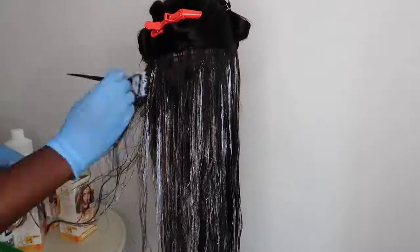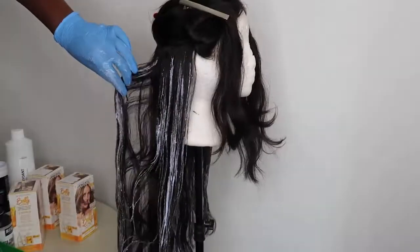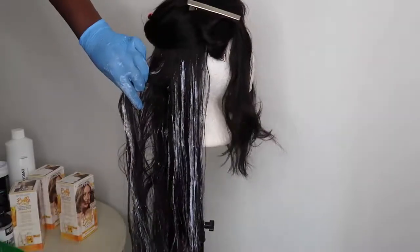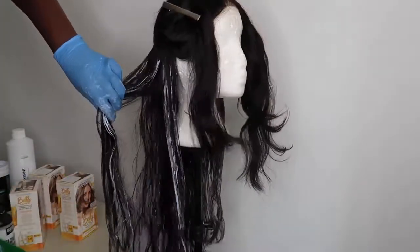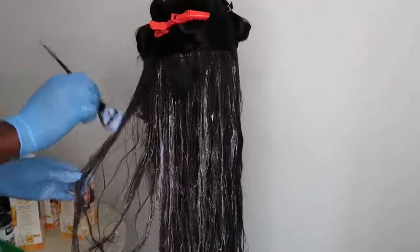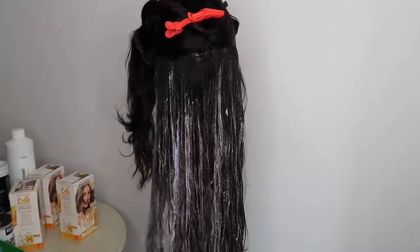Have fun with it. Literally, hair is fun, you know? Obviously, it's easy for me to say that because I didn't pay for the hair. But just have fun with it and enjoy it and take your time. If you take your time, it will come out right. It will come out well, you know? Just make sure that it doesn't start blocky, and you'll be fine. And that's just it. So just watch and I'll come back if I need to come back.